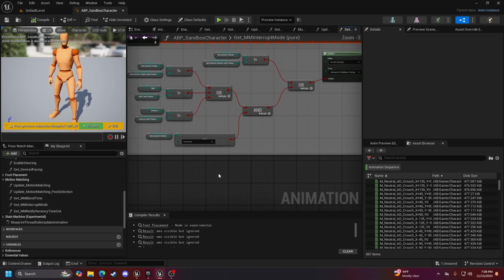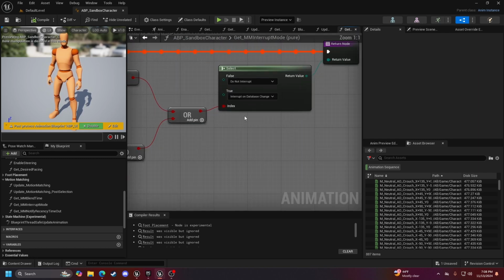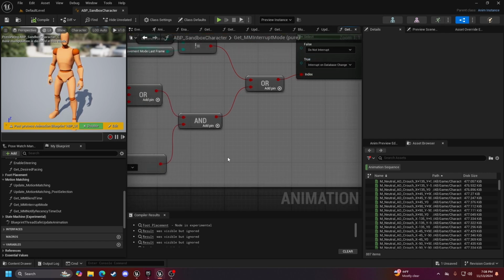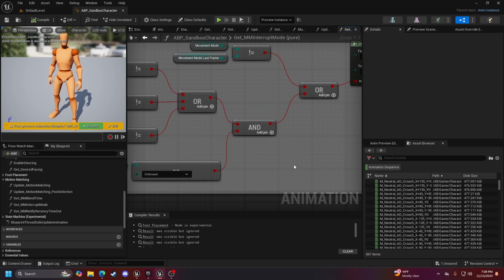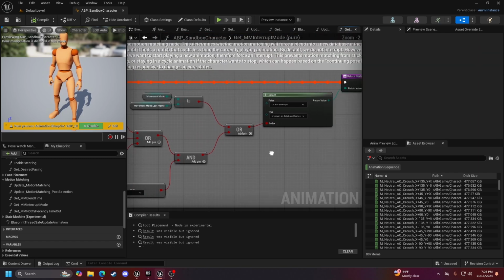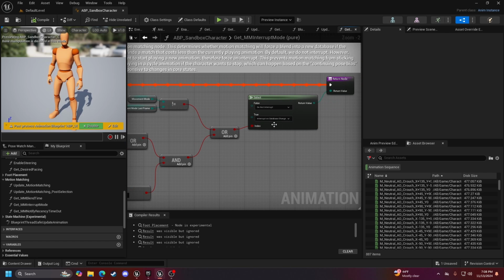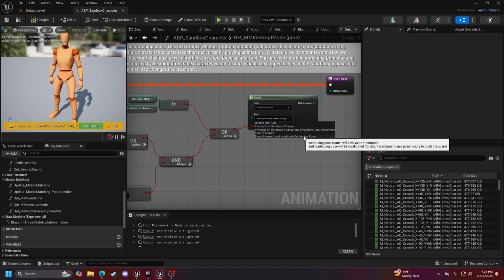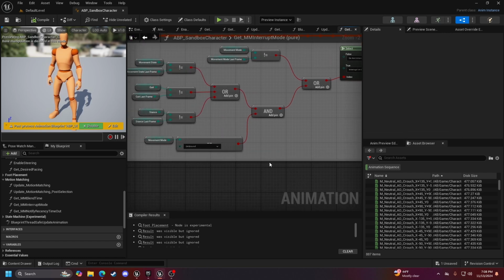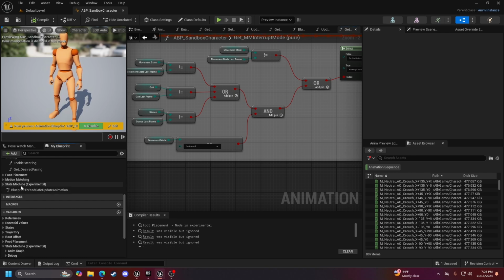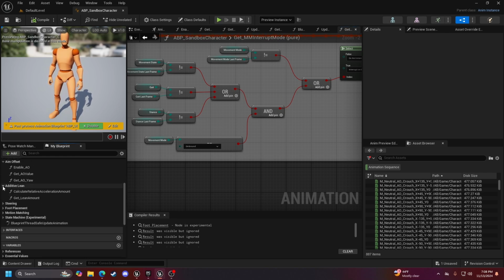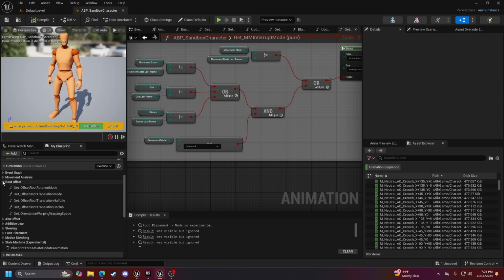What's the interrupt mode? So interrupt mode is still the same. But they changed it to interrupt on database change to make it a smoother transition. I had a feeling they were going to do that because every time I've done my motion matching templates, I always have to put interrupt on database change because if you change it to force interrupt and invalidate continuing pose like they did in 5.4, there's just a bunch of hot mess with T-poses, funky functions, stuff like that. So that's interesting. So yeah, that's pretty much for the most part still the same.